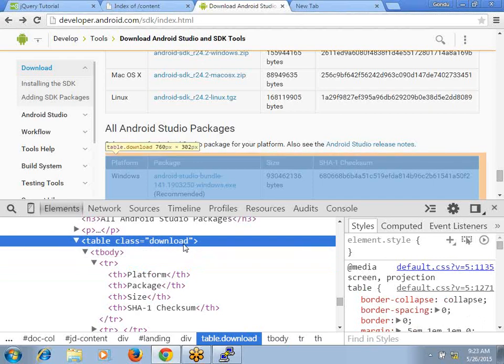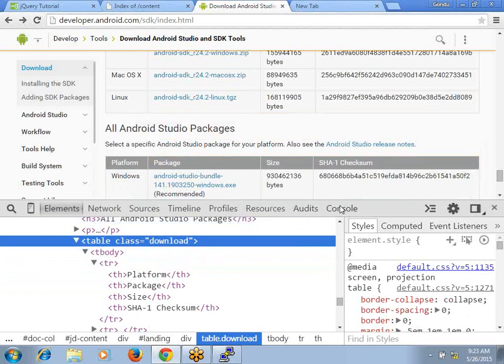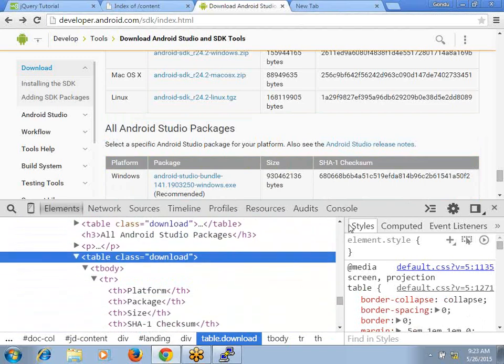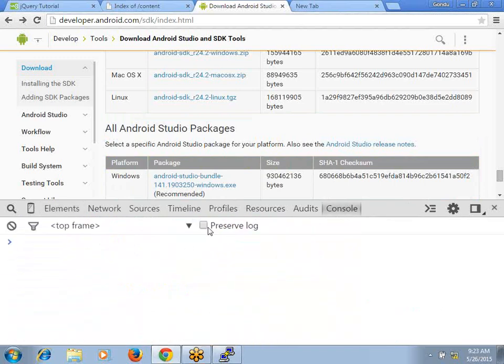So this table has a class download, and I want to add an ID to this table. How can you select that first? There may be another class also, but okay. How can I select this particular table object using jQuery?